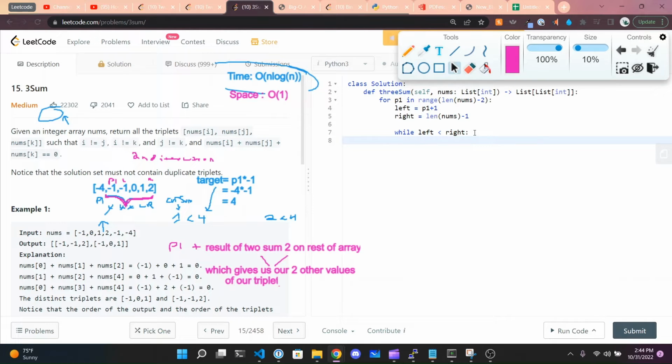While left, and then what we're going to do is we're going to calculate our current sum. So current sum is equal to we're going to do our left value above here. We're just going to do it in a variable so that it's a little easier to understand instead of writing it all in one line. So this left value is going to be equal to nums of left. And then honestly, I think I did this in my other video too, where we can just call this left position, or maybe a little easier to understand, left index and then right index.